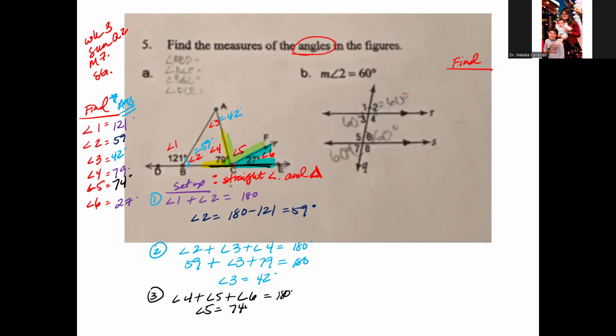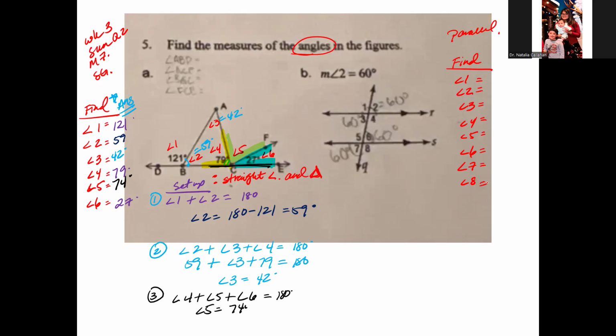Do we have a triangle? Well, there might be a straight line. That's true. Might even do that. But there are parallel lines, right? And with parallel lines, remember there is consecutive interior. I think that's the one that we use the most, right? And there's also vertical, right? Okay, so what are we trying to find? All the angles, right? Angle 1, angle 2, angle 3, angle 4, angle 5, angle 6, angle 7, angle 8. Because those are labeled, right?